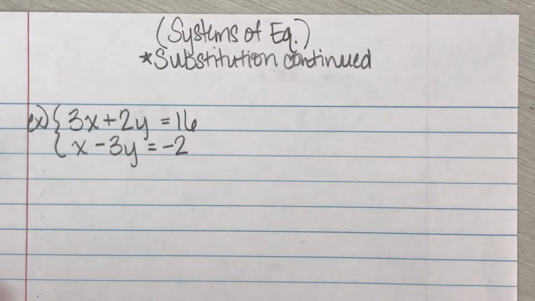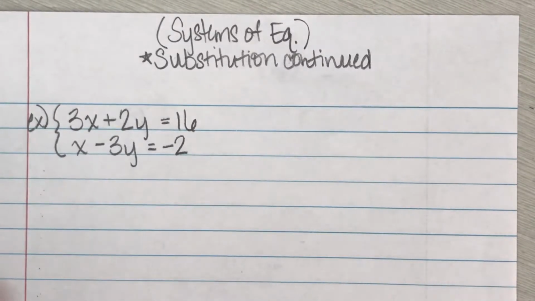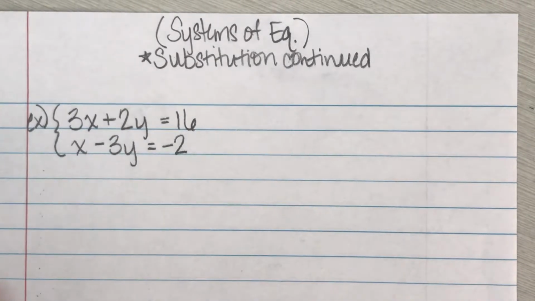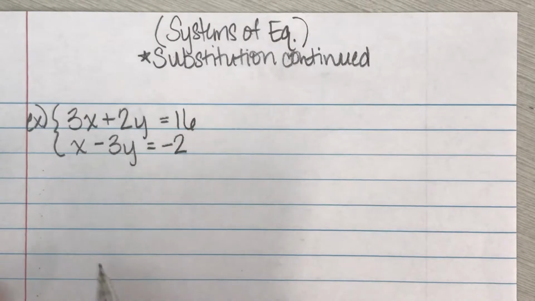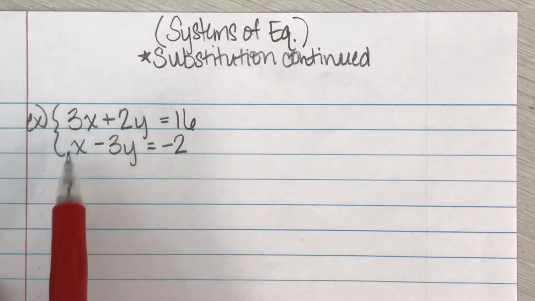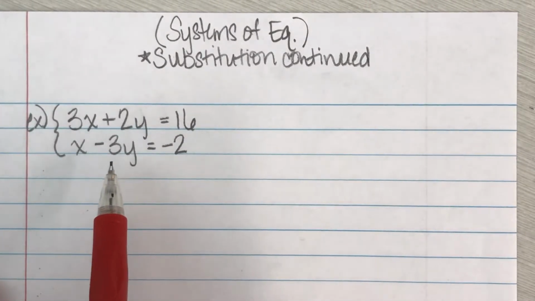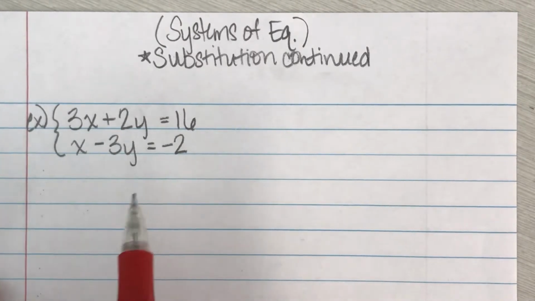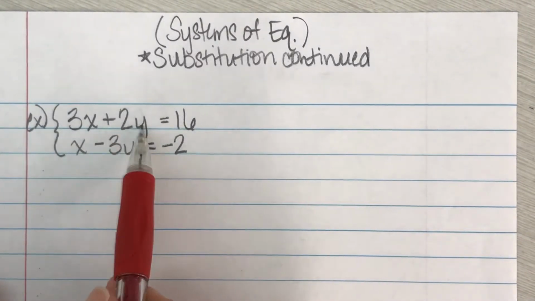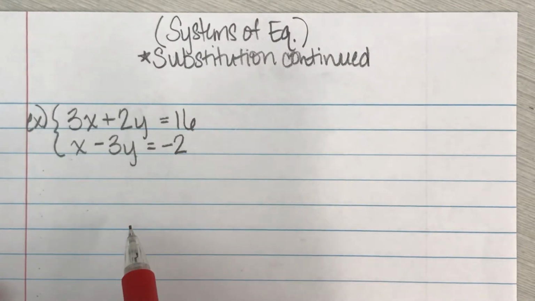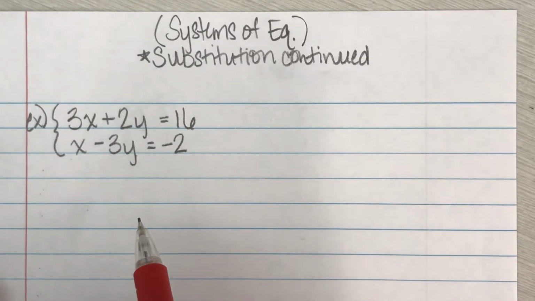I want to expand on the substitution method just a little bit, as well as talk about some different situations that pop up. So for this problem, the issue is we don't have a nice pretty formula that's ready to plug straight in, okay? When you look, you don't have x equals or y equals in either of these examples. So the first thing you have to do is identify which one is going to be easier to get to that version that we want, okay?